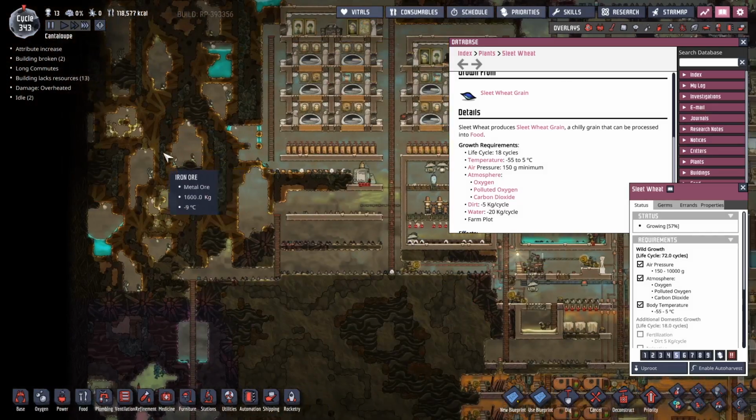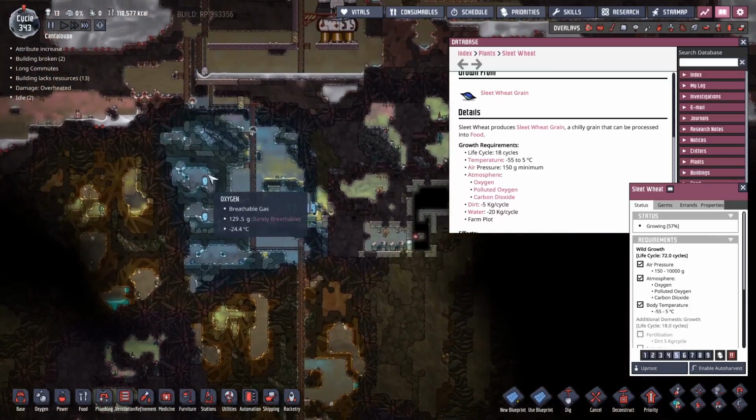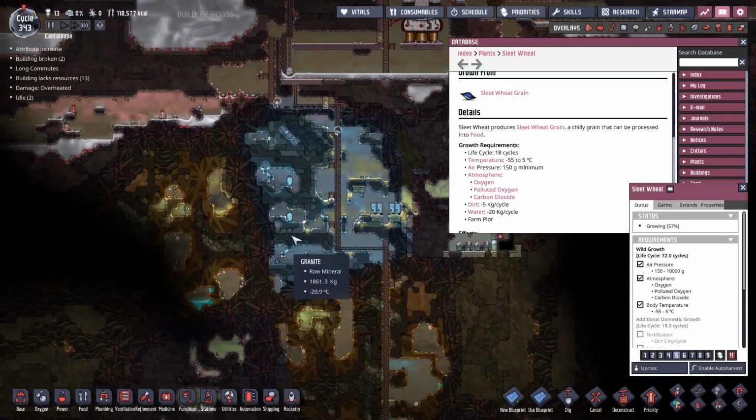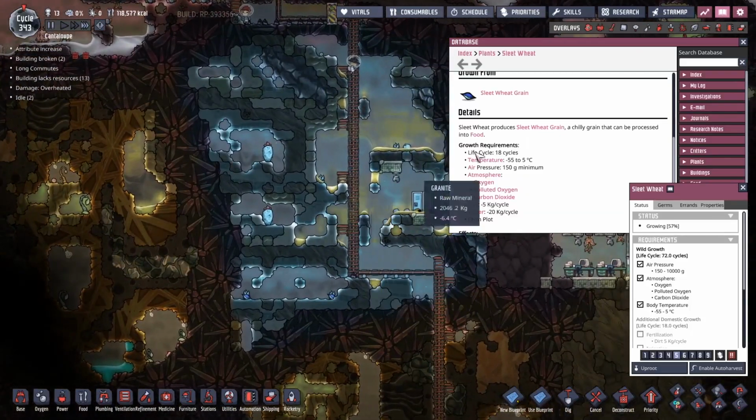It's minus 10, but with a lot of people going in, it might go up. I could grow it here, minus 20. That's not too bad. Yeah, I could grow it around here. I have weaseworts here too.